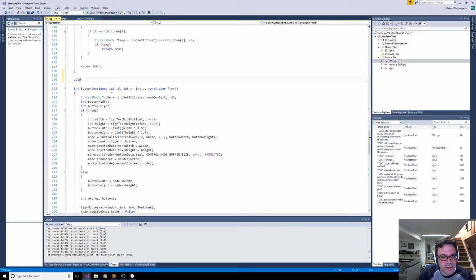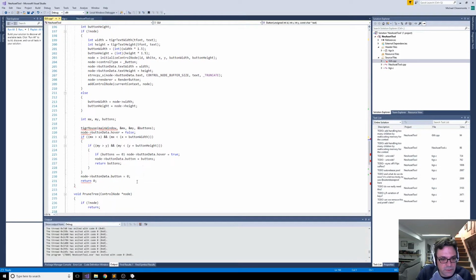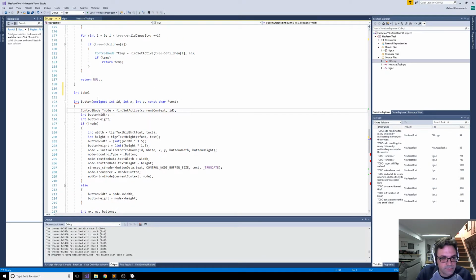We don't need to return anything because labels don't return. I mean, I guess you could click on a label, but I don't know that we would ever need it. I don't know. We'll support it. Same thing as we do with the button. In fact, probably a bunch of this is going to be the same in the end.